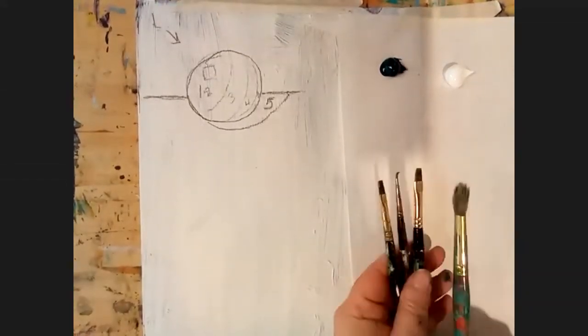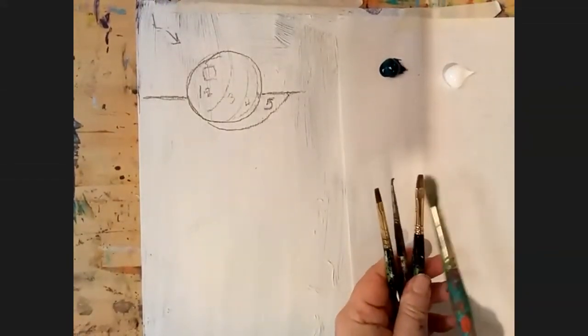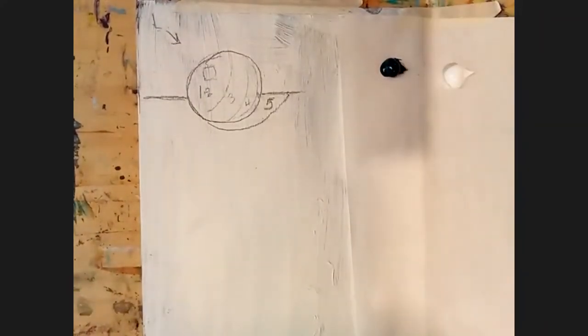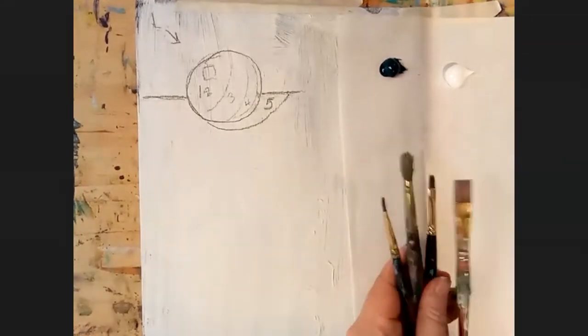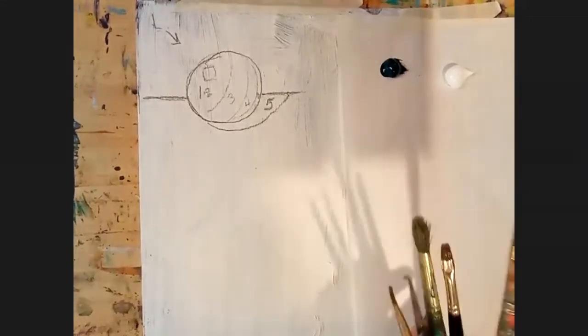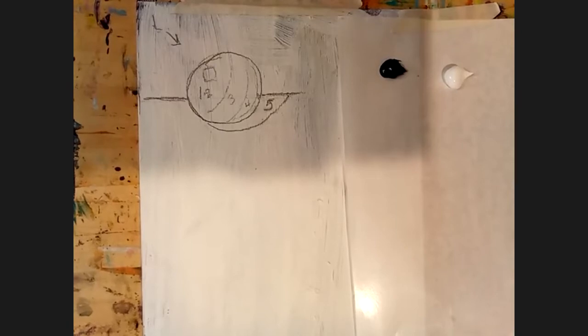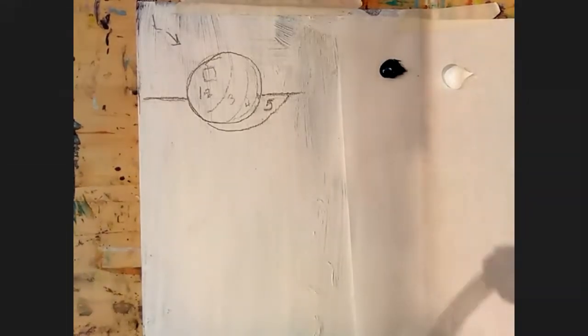Some people like to use more pointy brushes. I very often prefer what's called a flat. It means it has a flat edge. I think this is a good size to start with. If you want to see how big it is, let's see here. Ruler with centimeters. It's about centimeters.